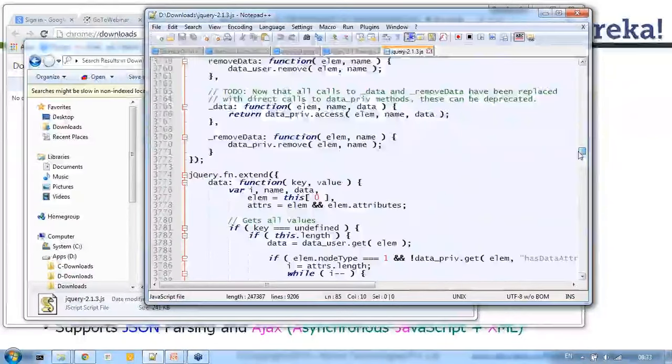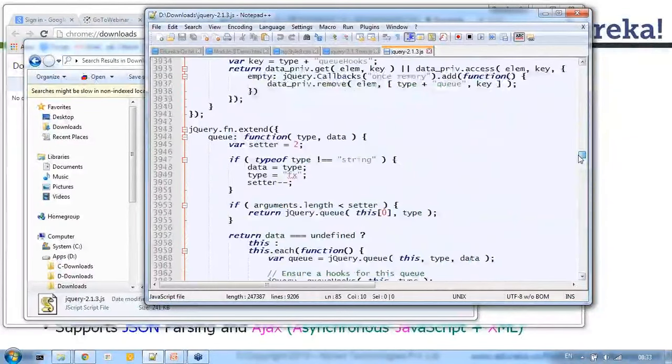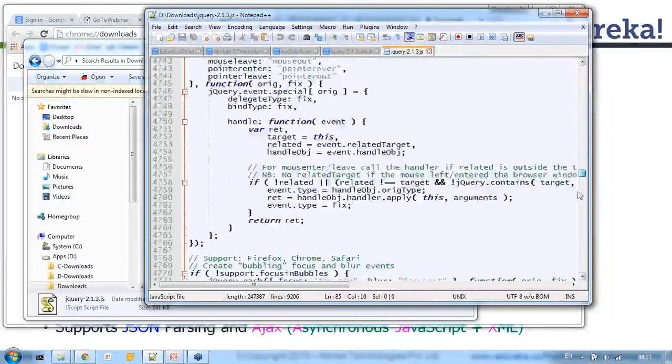Whenever you are doing the development using jQuery, then you should use jQuery.js. The reason is, in case you want to go and look into the code, what is happening, then you can go and look at this file.